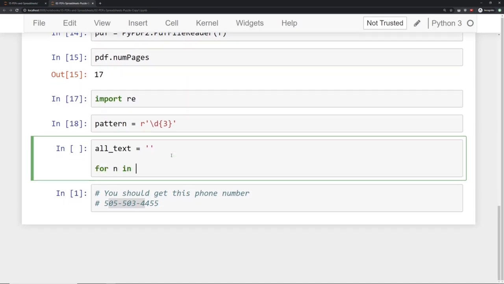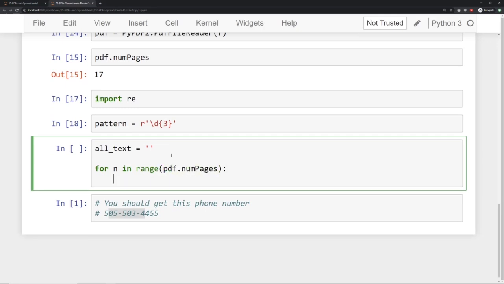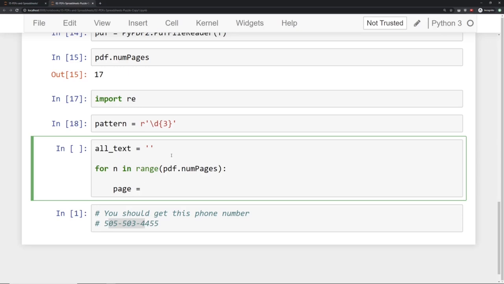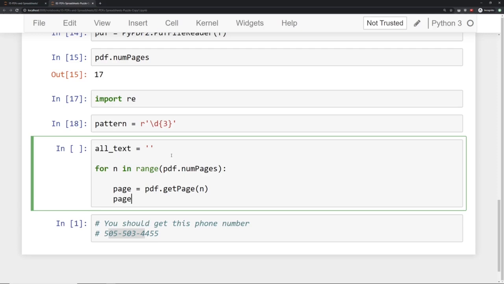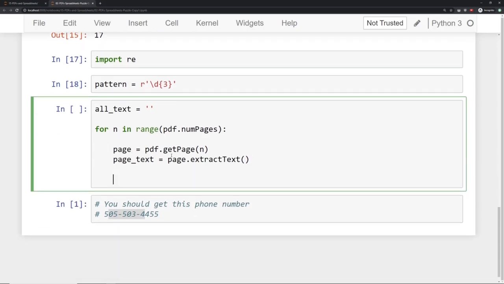And we'll say for n in range PDF num pages, say page is equal to PDF get page at that number, say page text is equal to page dot extract text, and then what I'm going to do is say all text is equal to the current all text, and I'll add an empty space, and then I'll concatenate page text itself.